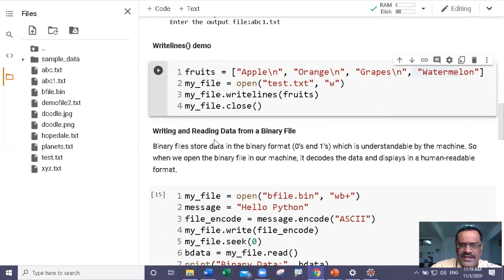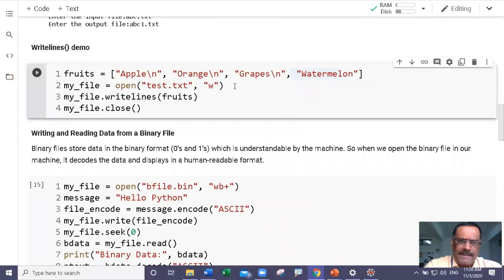Writing and reading data from a binary file. Very, very important. What is a binary file? I told you yesterday, a binary file is where the file is written in the format of zeros and ones.